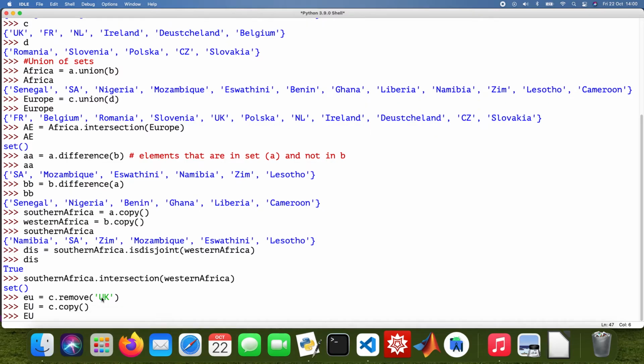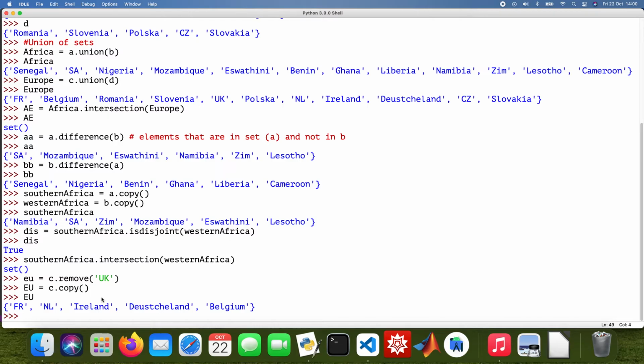So EU, right? You can see that the UK has been removed. I mean, Brexit. It's no longer in the EU. The UK has been removed from the EU. Okay, so that's the code for removing elements. It's similar to discard as well. Okay, so you can use discard.